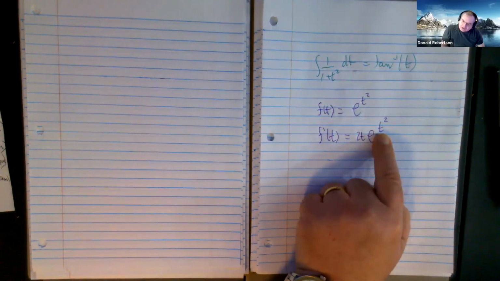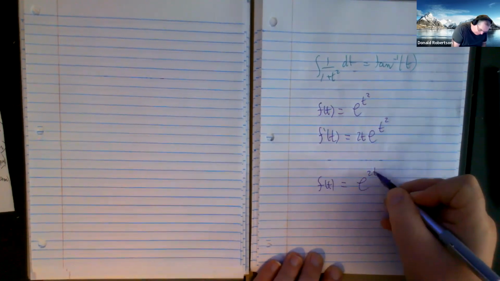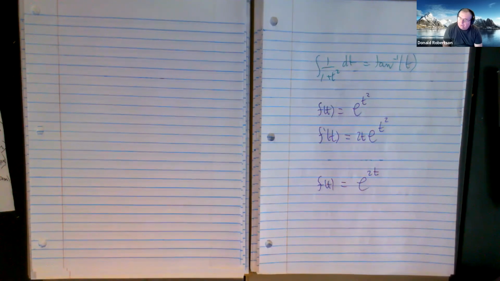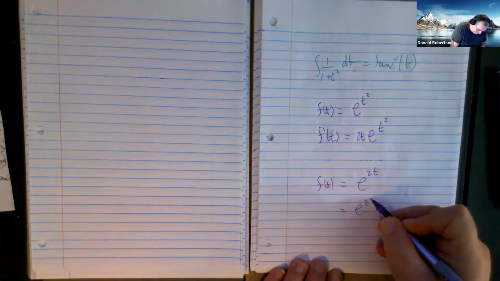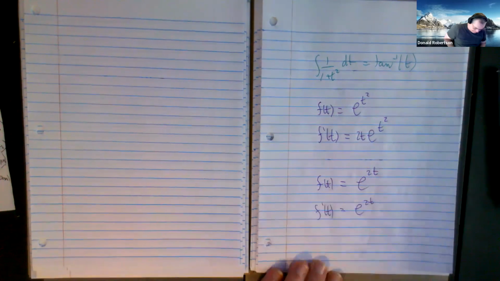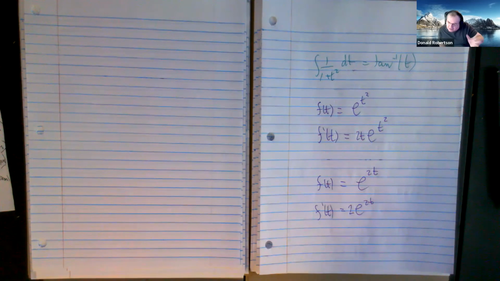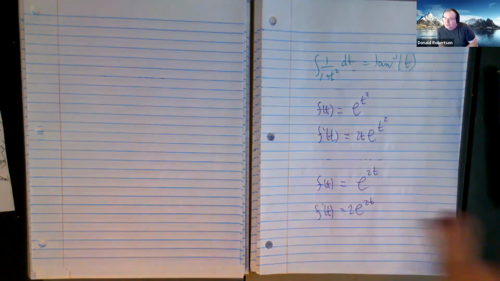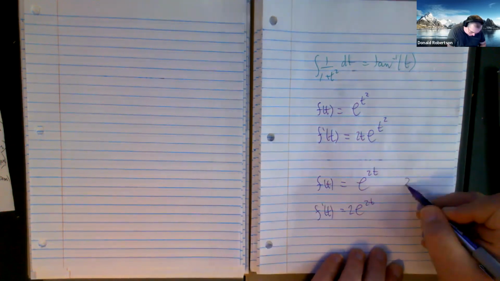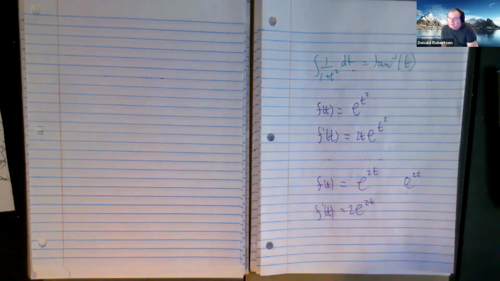Now that one people don't get caught out on. Strangely enough, they do get caught out in this one. See, when it's e to the t squared, doesn't that make you think, oh, there's a t squared there, I should deal with it? But for some reason, isn't e to the 2t almost like ignorable? And so you tend to just write down that. So just be aware, sometimes the simple ones will catch you rather than the hard ones.